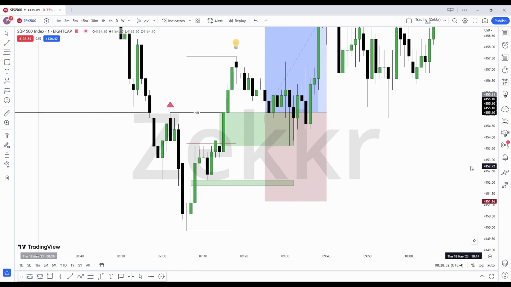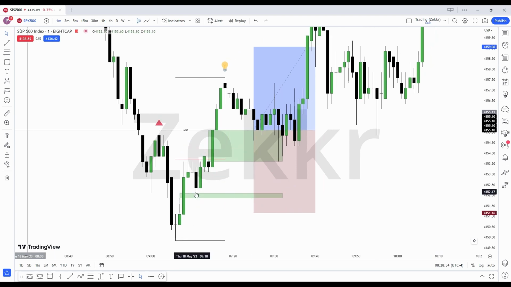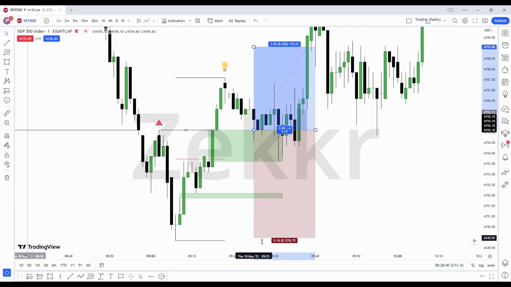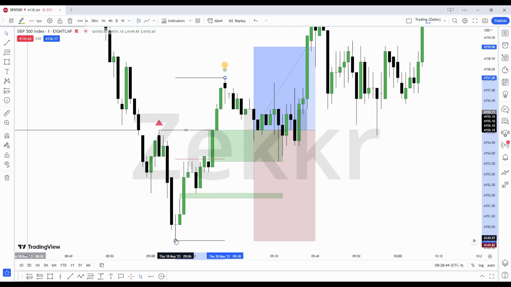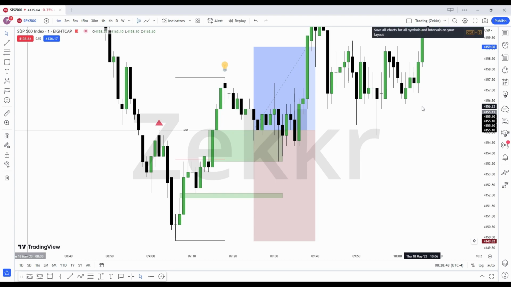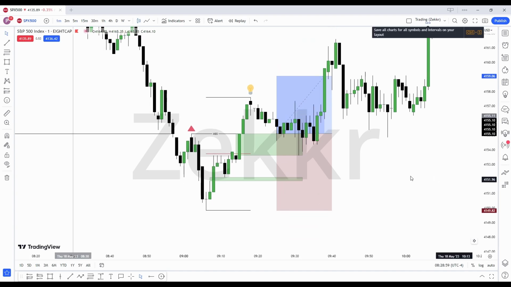So we would take our entry from this high. Now where would we put our stop loss? We can put our stop loss below here or here, but there's still a fair value gap. So what we would need to do is put our stop loss below this low, below this long-term low, right? So again, a video on market structure is coming out soon. So we place our stop loss below the recent low, above or below all fair value gaps. So this would be our stop loss.